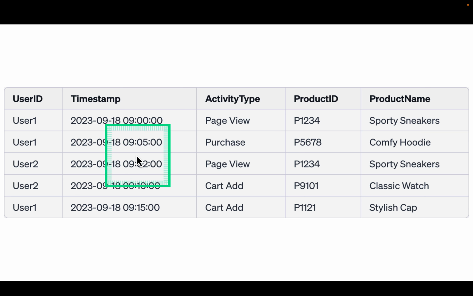For example, to make this concept clear, let's consider an e-commerce platform where we want to track user behavior. We have a user activity table with user ID as the partition key and timestamp as the sort key, which will help us understand when a particular activity occurred. So this one is the partition key or the hash key, and this one is the range key or the sort key. So user 1, and then this is sorted in the data, and for user 2 this is sorted, and then user 1 again some data has come in. So this is on the base table.